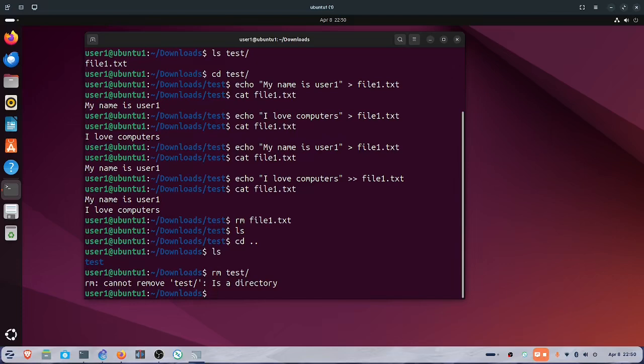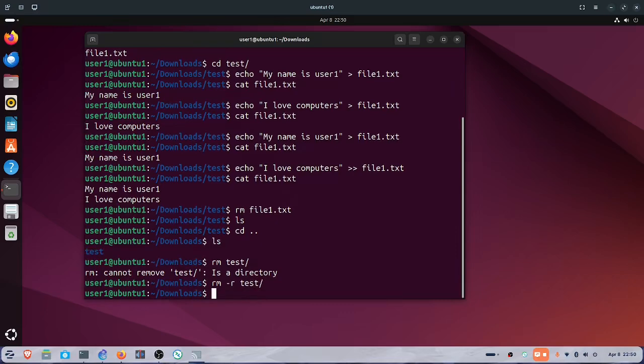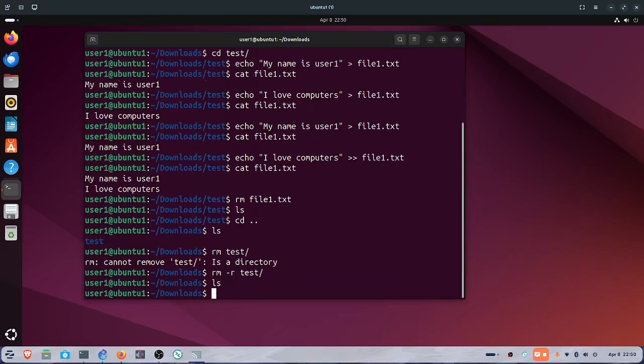So the command is, you can use rmdir, I believe. Yes, that will do it. Or you can type in rm -rf, which will also remove it. See, there's no more folder, or no more directory called test.